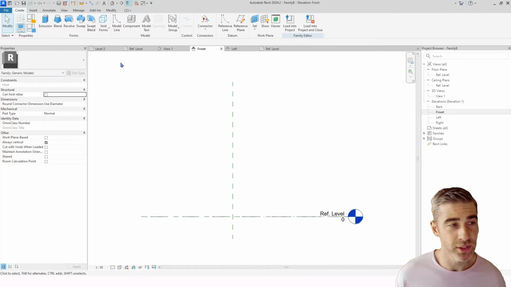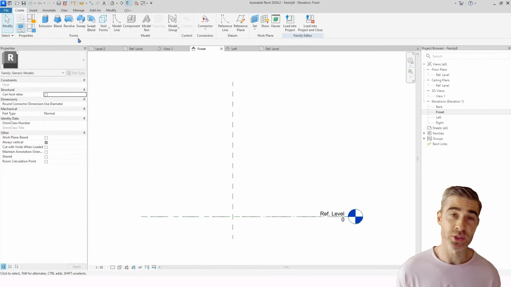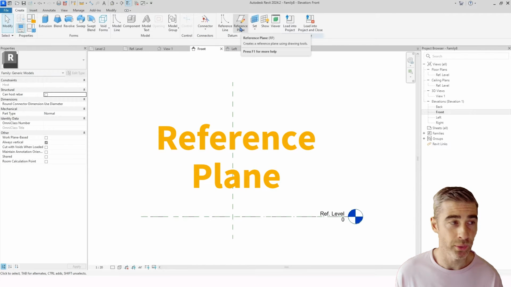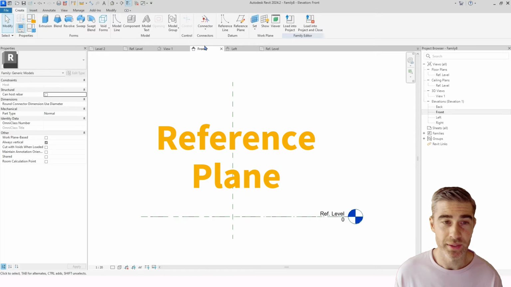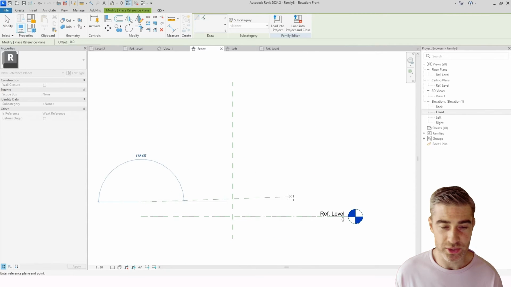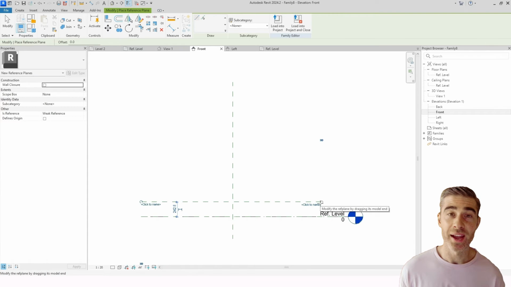Now, before we start to get into forms and creating this extrusion, what I always tell my team members is go to the reference plane. So in your Create tab, in reference plane, create these reference planes that we can start to use as guidelines as you're drawing these paths. And we'll get into why this is so important, specifically when we add parameters, when we get to that point.